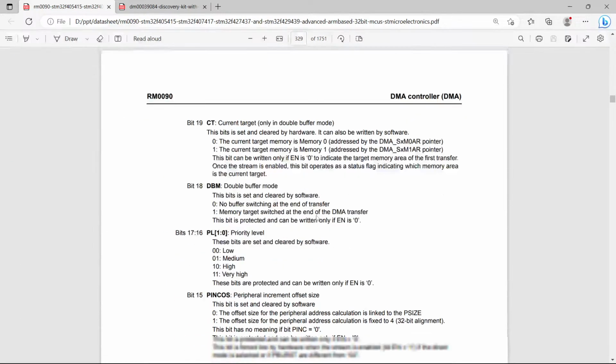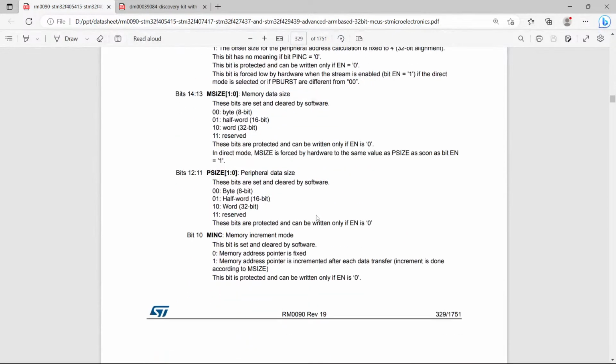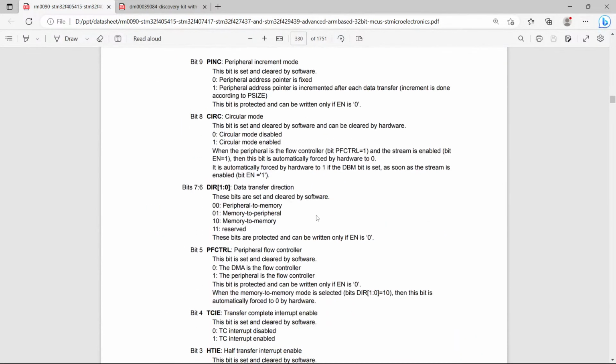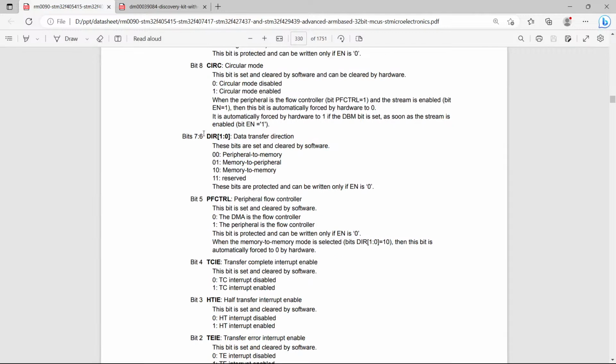In this we have a dedicated bit for direction selection, which is bits 6 and 7. What I am going to do now is send the data from the peripheral to memory. So I have to set logic 0 in this bit.